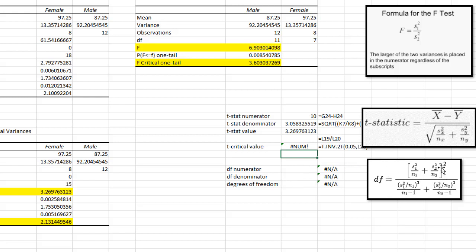It looks like a very complex formula, but it's not that bad. That's why it's easier to have it done here with the unequal variances. Excel's nice enough to do that for us. So we need to figure out the degrees of freedom. The numerator is going to be our variance divided by the observation plus the other variance divided by the observations, in parentheses, close parentheses. And that has to be squared.